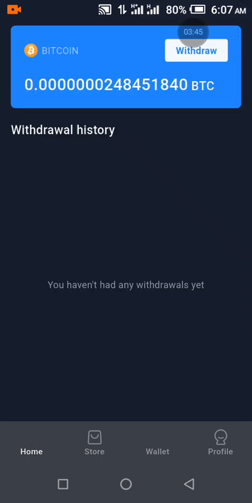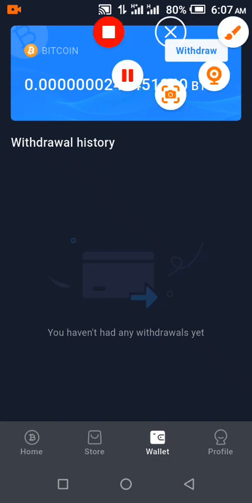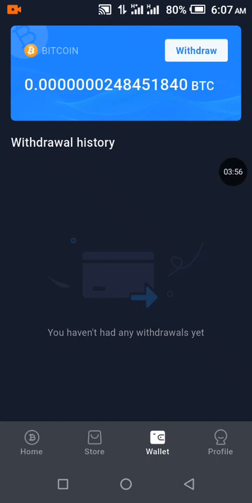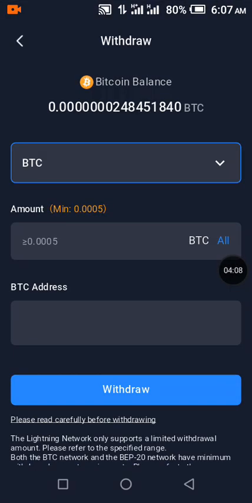So next, clicking on your wallet right here, you're going to see your Bitcoin available balance. That is available mined balance. Once you have seen the balance and you're due for withdrawal, you just click on where it says withdraw. Clicking on withdraw, there are two networks. You can use the recommended one, or you can click on where it says BTC. You just copy your Bitcoin address, paste it in the space provided, and see the minimum withdrawal 0.005 Bitcoin. Once you have mined up the amount, click on withdraw, withdraw will be successful.